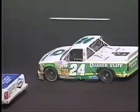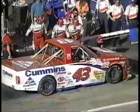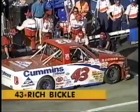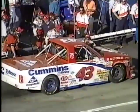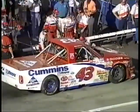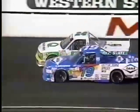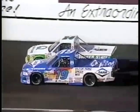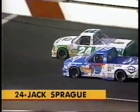Eli, does this not say a lot for this truck series? It does. I mean, a 300-lap race, and there's 4 trucks with less than 10 laps to go bidding for the lead. 8 trucks still on the lead lap, and the 9th one had just gone a lap down moments ago. 2 others only went laps down because they had to come in for unscheduled pit stops. And there's not a person who has left Mesa Marin Raceway.